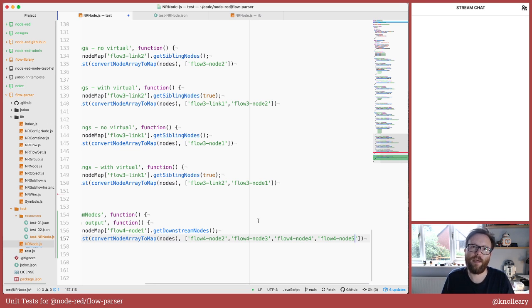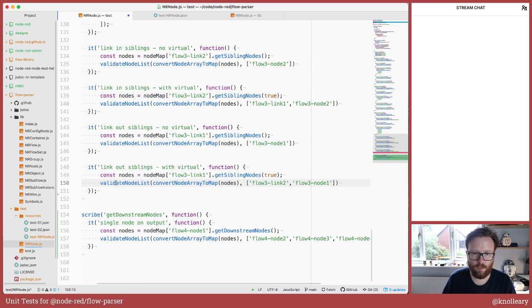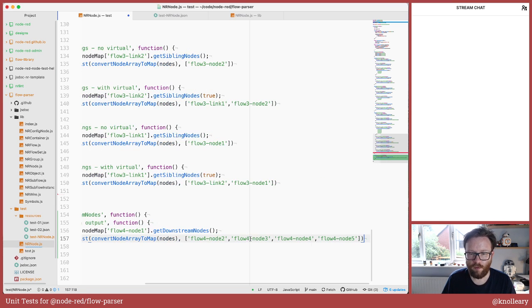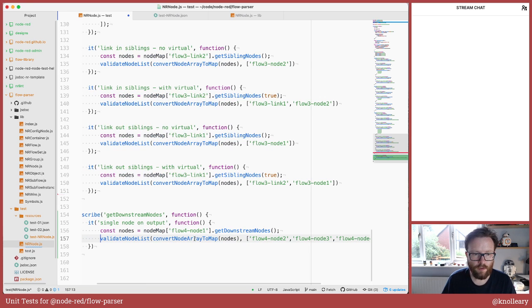The API does not make any guarantees as to the order, so our test cases should not make any guarantees. So yeah, these utility functions we created last week just helped us say we don't care what order these things appear in the result, as long as those are the only nodes that appear.